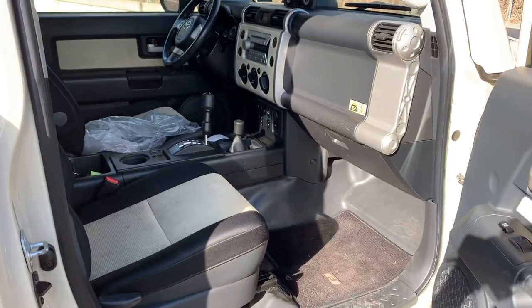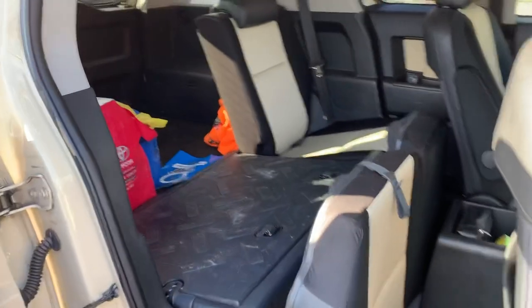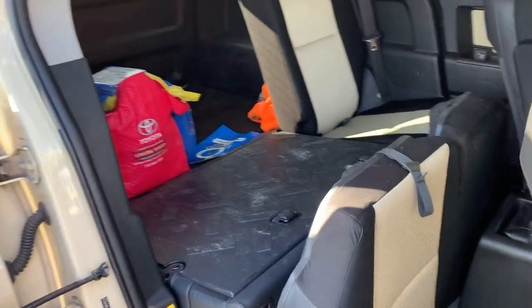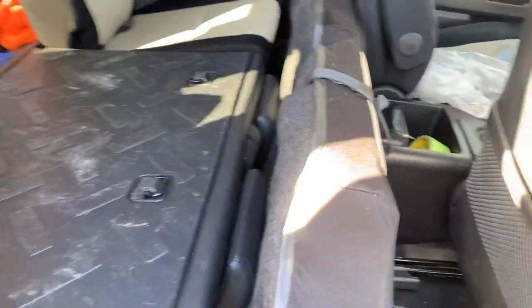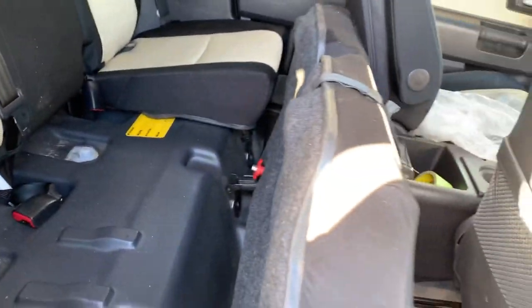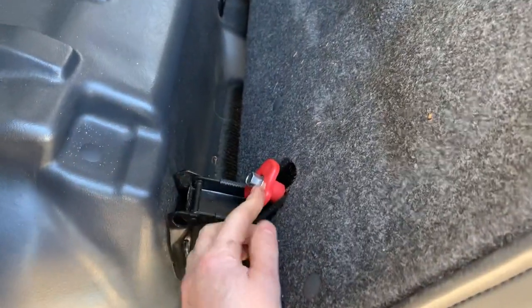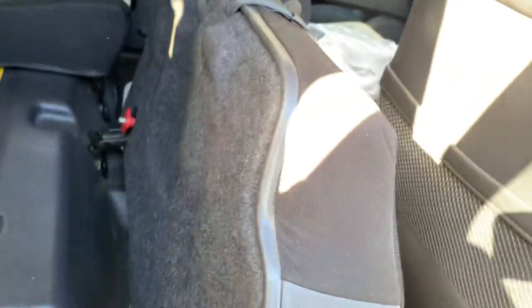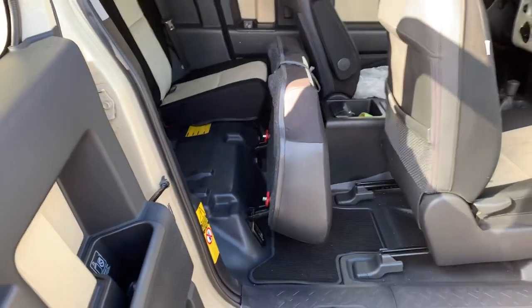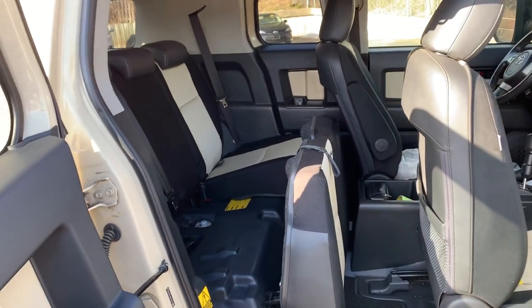And like I said, the rear seats do fold down flat, which is, in my book, a plus plus. I'll show you guys in a second. This makes a lot of room back there. And another thing, guys, this I found out not too long ago. You can actually get rid of this guy right here by undoing these pieces right here. You undo those two and this whole piece comes off and makes a whole lot of room back there. You can carry all kinds of stuff.